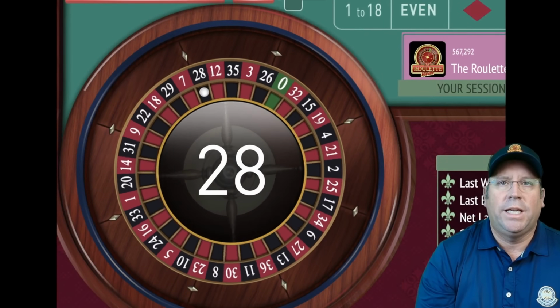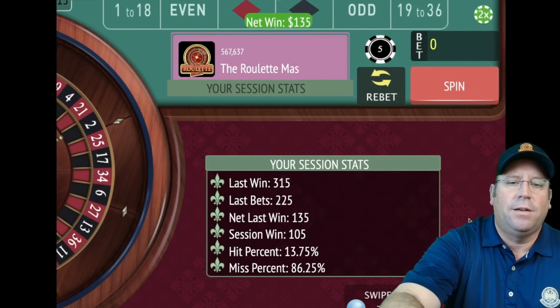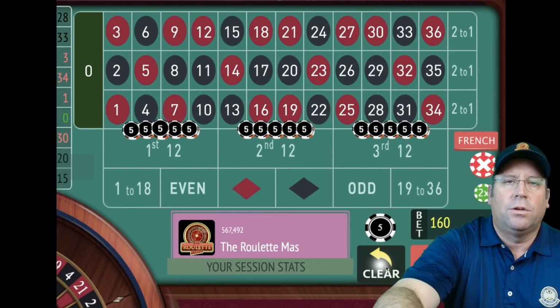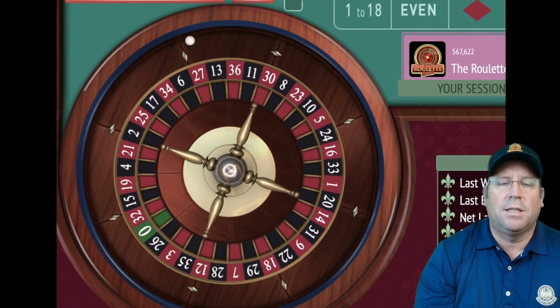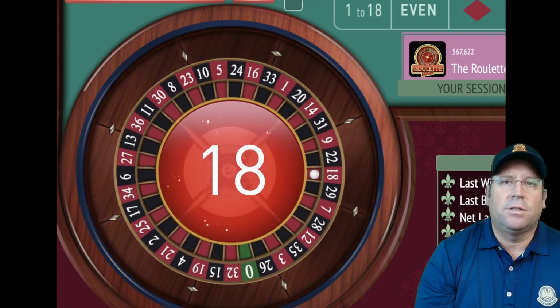Okay, that's a 28 black. That's a nice win of 135. Now we're up $105, and we can go back to the original $30 bet. So let's do that. And let's see if we can get some wins at base level here. And so you just go back 1 unit on wins until you're near session profit.